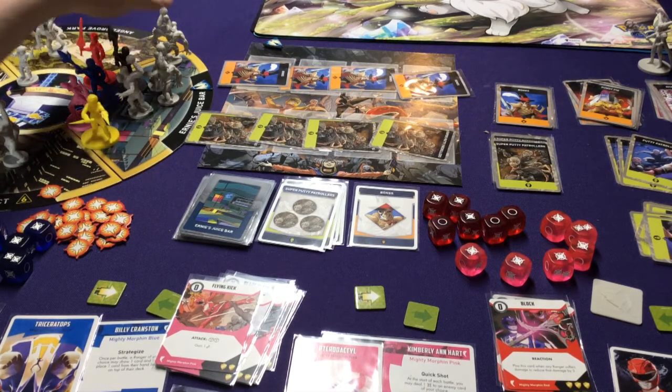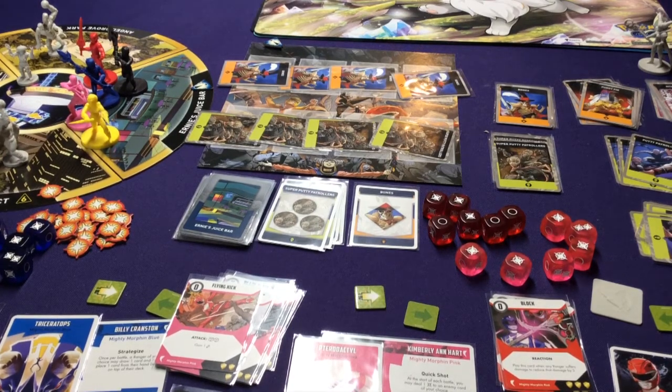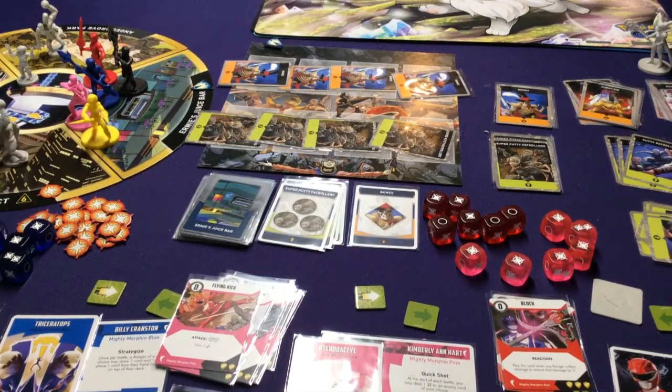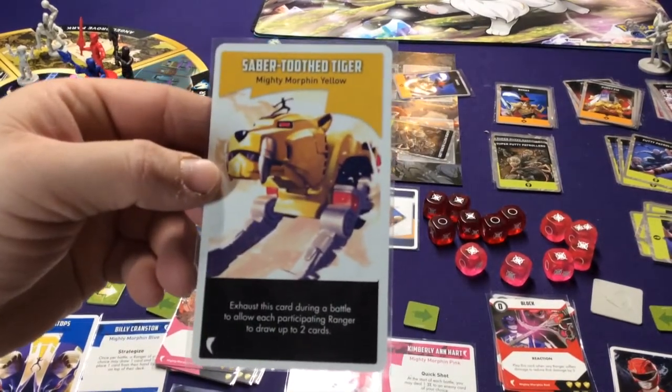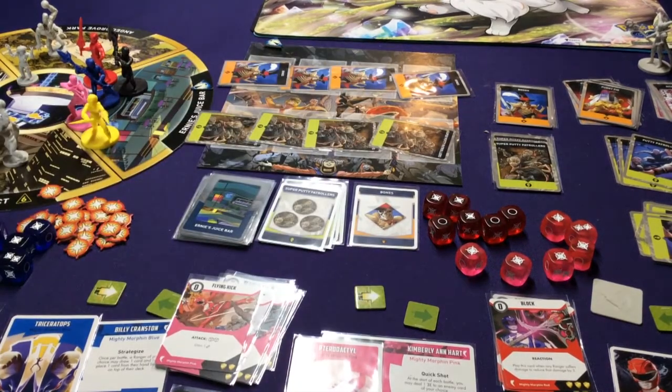We defeated all 4 of these guys, so they're all going to our board. Because even though I defeated Bones, I defeated these guys as well. But that will end up taking out all of these guys off of our board. And we get another Zord. We're up to level 4. So we got the Saber-Tooth Tiger. Exhaust this card during a battle to allow each participating ranger to draw up to two cards. Alright, so that's not terrible. It lets me draw fewer cards to begin with, and then go back through and do that.